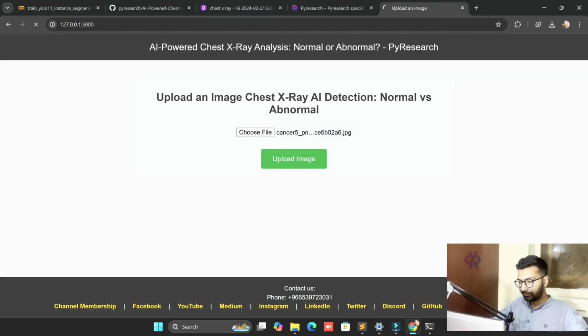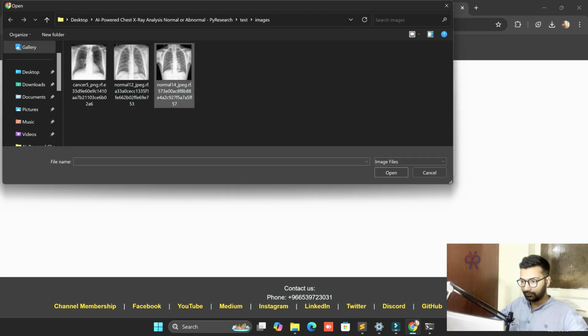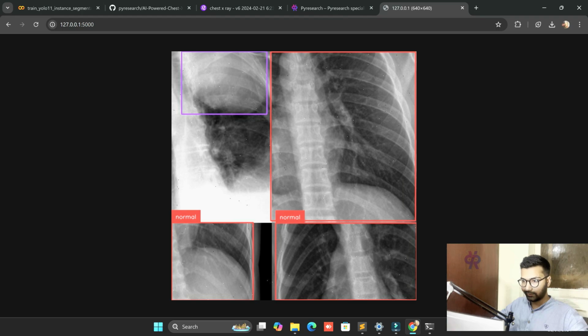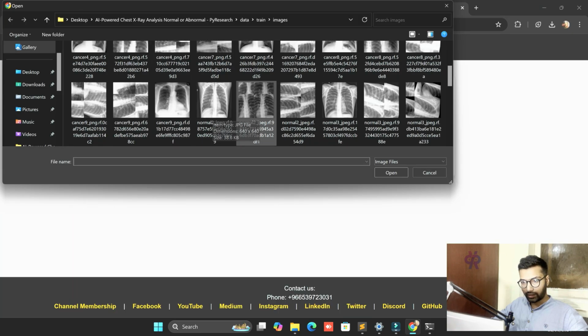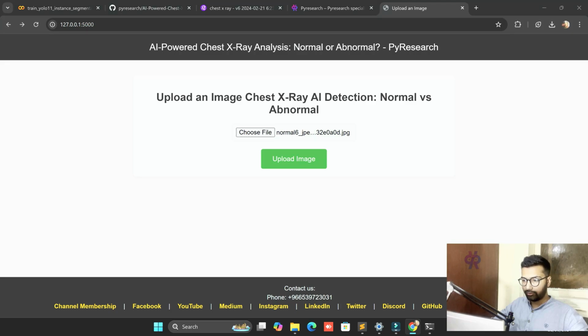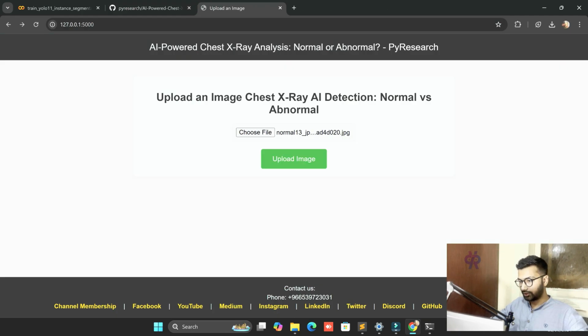So I have tested one image in front of you. It's normal. Okay. I have more data. Normal. And here, this one is abnormal, but not the same. Okay, mix. I have more pictures. It's normal. Yeah, normal. It's not abnormal. So in front of you, we test multiple images. Three successively normal. So this whole model is structured on normal images. It's very easy to test whether a person is normal or abnormal. So the result is in front of you. Okay. We can enhance our accuracy and we can enhance our dataset.